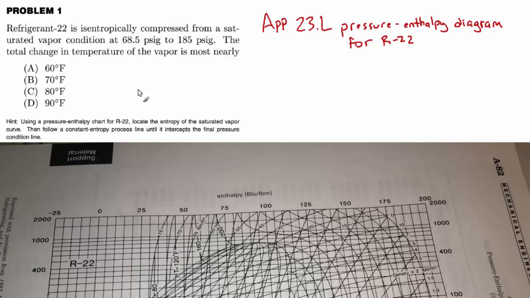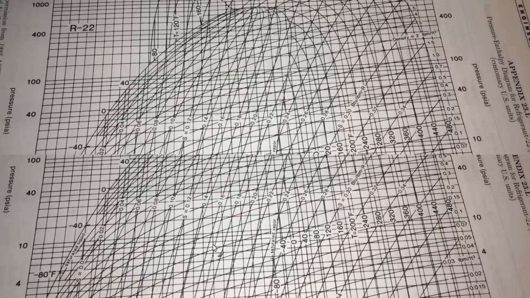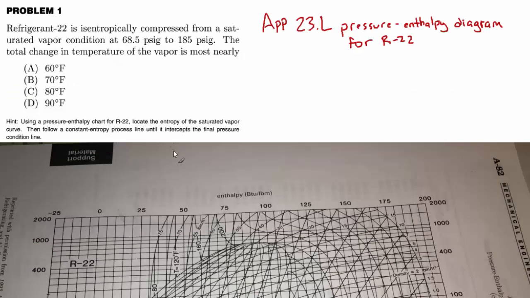One of the things we want to recognize right off the bat is these pressures have been given as gauge pressures. So the chart actually calls for absolute pressures, PSIA. So we have to add 14.7, which is atmospheric pressure. So the actual formula for that would be P absolute equals P gauge plus P atmosphere. So let's do that for each one of these. I'll call this P1 and this P2. So P1 equals 68.5 plus 14.7.